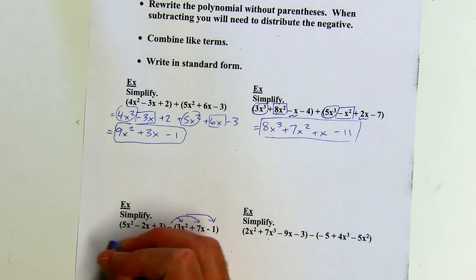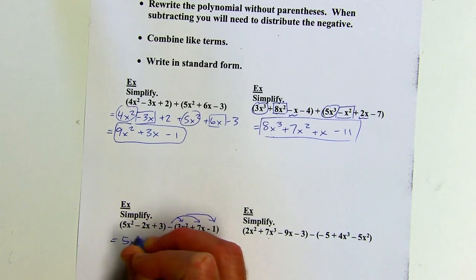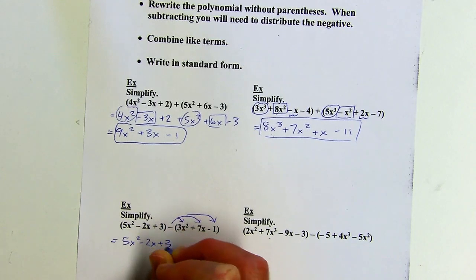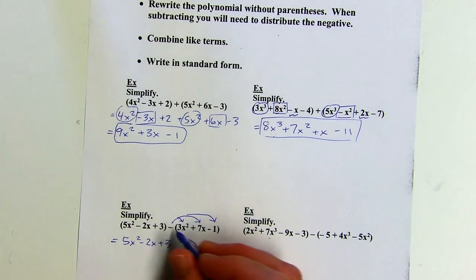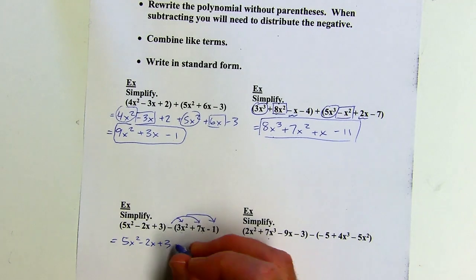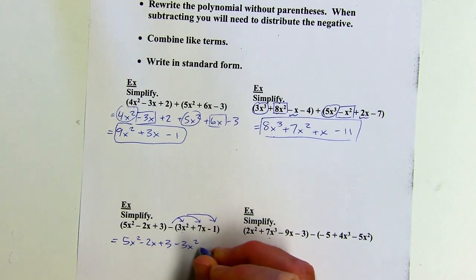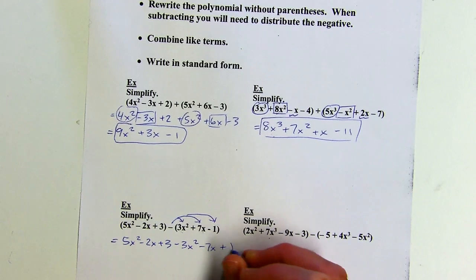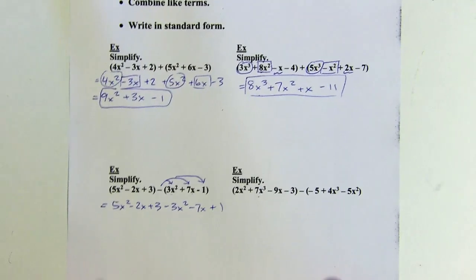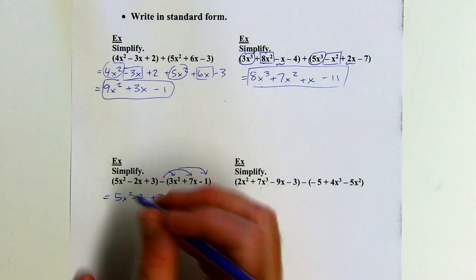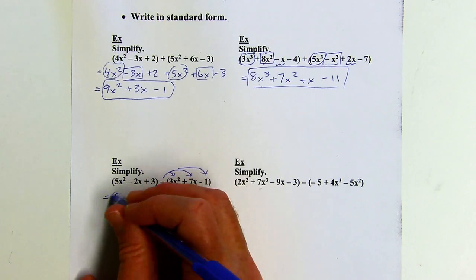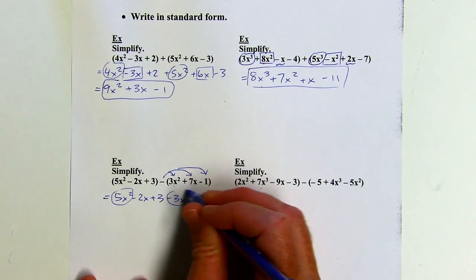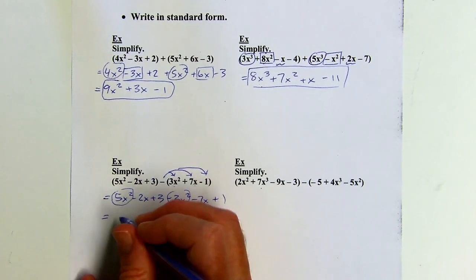So what's going to happen when we're subtracting, you're going to change the sign of everything in the second polynomial, because we're going to be taking the opposite of all three of those since we're subtracting them. So this would be negative 7x here and positive 1 at the end. Okay, and once I got it written like that, then I can start combining the like terms. So I'll start with those squared terms. They're the highest degree ones. That would be 2x squared.